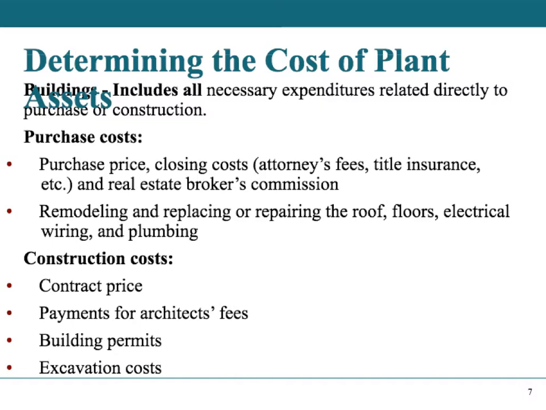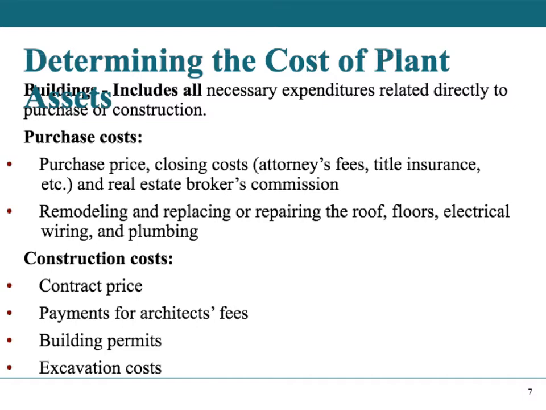For example, here's another one, the third one, buildings. It includes all the necessary costs related directly to purchase or construction. And I'll go through the two separately. Purchase is very similar to land. So it will be purchase price, closing costs such as attorney fees, title insurance, etc., and broker's commission.